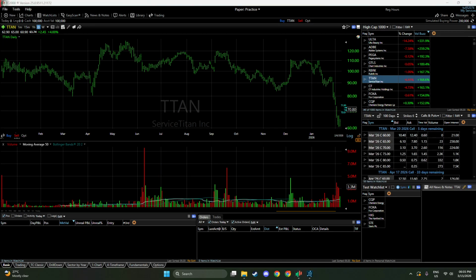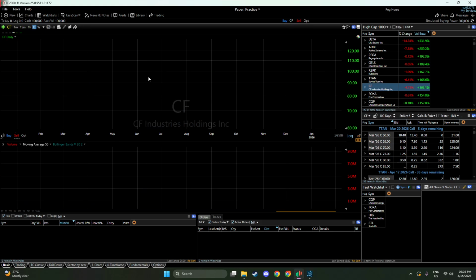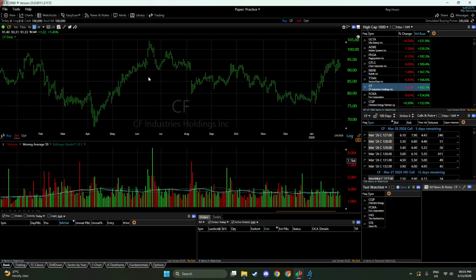Once the next symbol is on screen, press the number 1 to view the daily chart. The daily time frame gives you the big picture: overall trend direction, major support and resistance zones, and key moving areas where price has reacted in the past. Taking a moment here helps you avoid tunnel vision later.